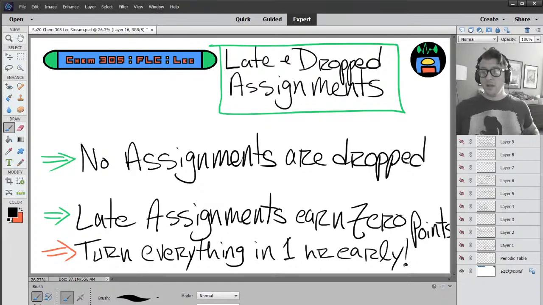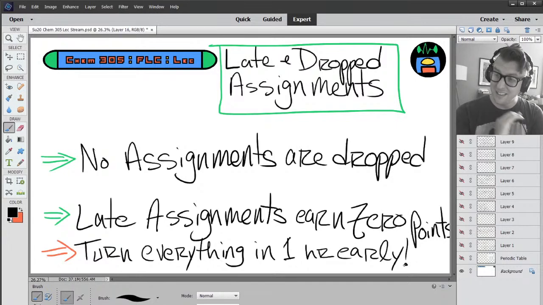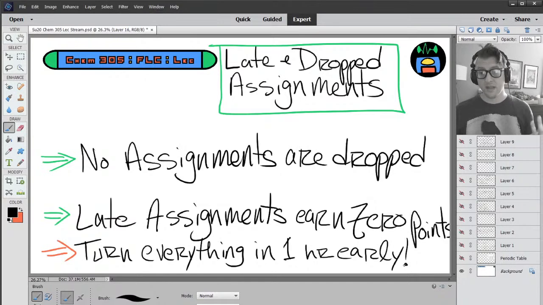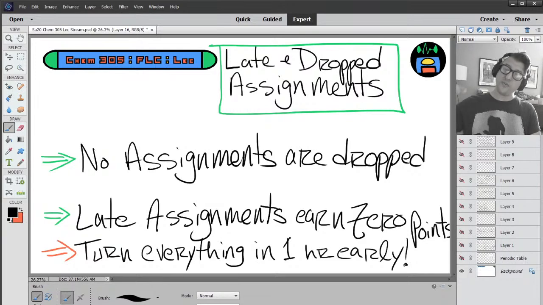get a 0. This is why you should turn things in an hour early, because let's say you go to turn things in, and it's an hour before the assignment closes. Your internet's not working, it's not uploading, it's not submitting. You have enough time to drive somewhere, to find a Wi-Fi spot, to solve the problem, to get it in on time. If you're doing it at 11:58 and something goes wrong with your internet, you're out of luck. And it's on you. It is your fault for waiting for the last minute.